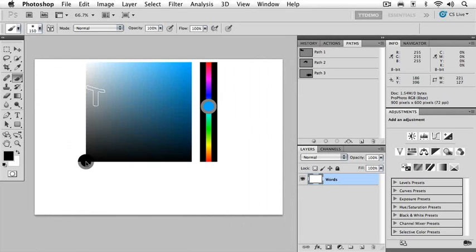I should point out that Photoshop actually offers 2 different HUD color pickers. They have a hue strip, which is what you're seeing on screen, and there's also a hue wheel. Both of these options come in varying sizes. What we're looking at right now is the smaller sized hue strip. If you'd like to experiment with the other options, simply go up to Preferences, and in the General tab, you'll see a HUD color picker pull down that will list all your available choices.